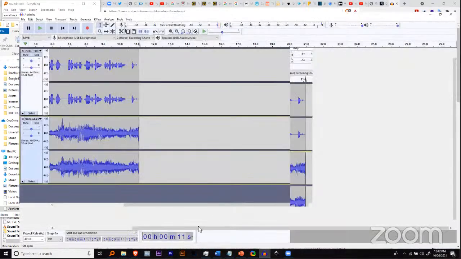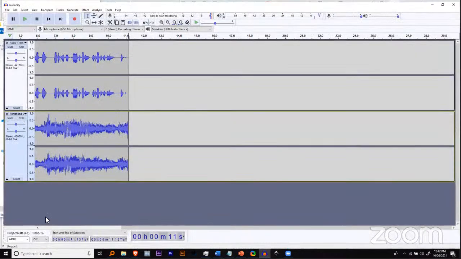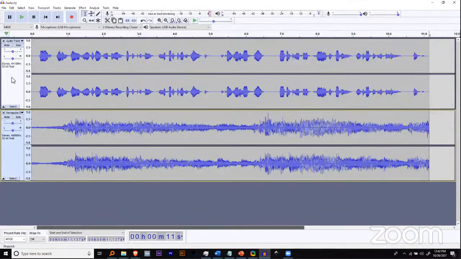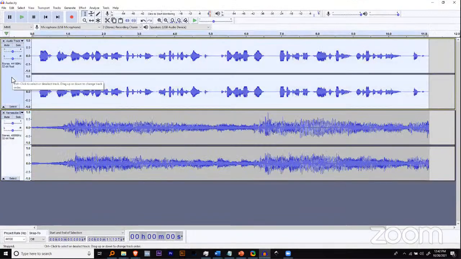So usually when you have your two files, this is what you expect to see. Normally you have one track, like when you just started editing the voice note. But then later, as you begin adding on different layers, different soundtracks and files, you're going to get multiple tracks like this. So this is the second track.